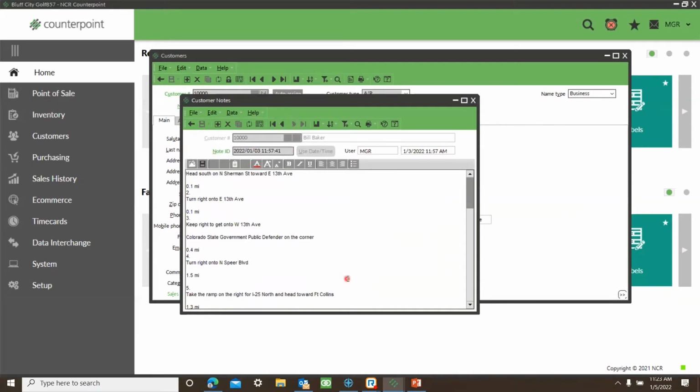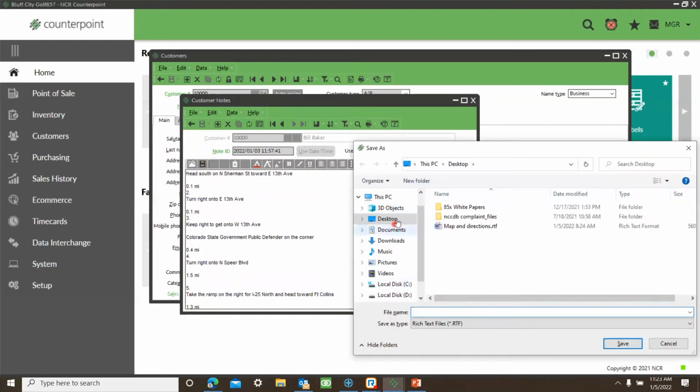Oh, I think I deleted it in the last session. I'll create another one. Okay, so here's a note with a note ID of the date and time. So when this customer is selected, this note will not automatically pop up. But if I need to print up this note, if you go to this little icon here, it looks like a floppy disk.